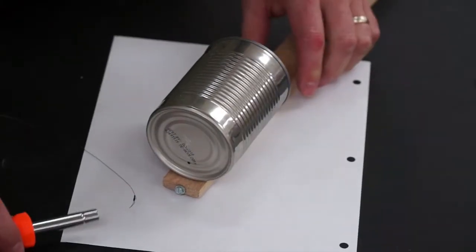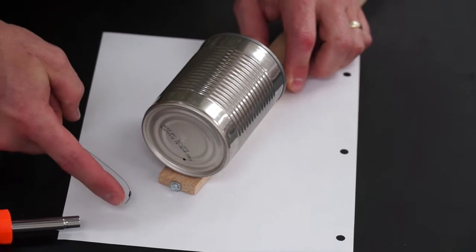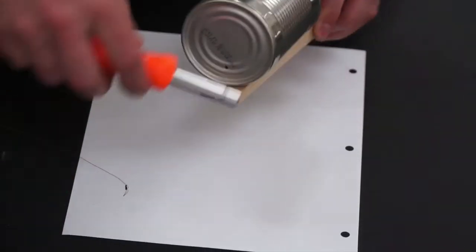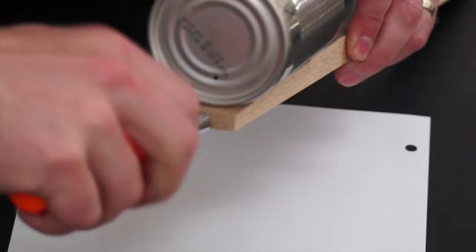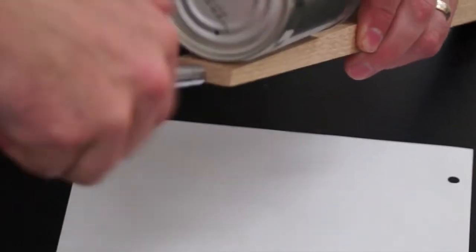All right. So what we're going to do now is unscrew this piece, put the screw through our loop, send the other end of the string through the hole, and then put the screw back on. We originally put this screw on here just so that it would be already pre-tapped. So you'll have to first take it off. Once you have it taken off, you can put your loop on.